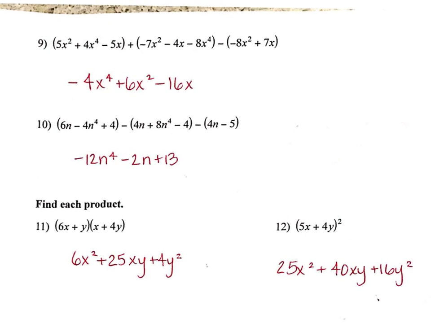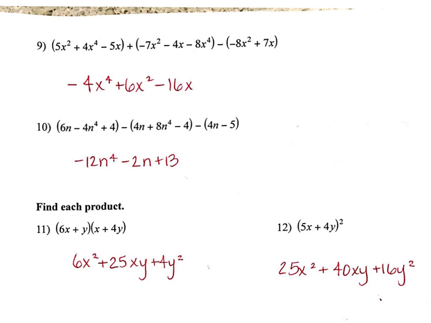All right, 9 and 10 are the same way. They're just a little bit longer. So I'm actually going to pause, and I'm just going to show you my distributive and then what I'm combining instead of talking through this whole section. Okay, so when I distributed this negative out here at the end, what you see written in green is what I got from that distributive property, just simplifying. Check your signs. So if you made a mistake, that's probably the first place you would have made a mistake. And then I'm just going to combine.